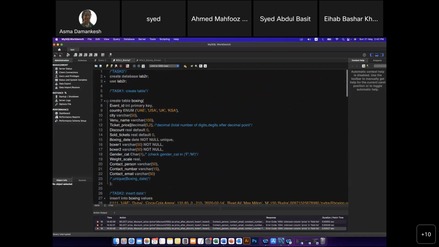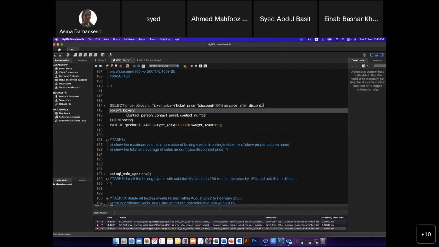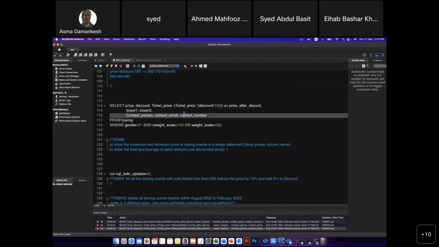It's ticket price. Okay, so you always need to go back to your table and know what your column is called. So it's ticket price, and then discount, I believe, is the same. I'm gonna move this one here as well so you can see it. No, don't give me an error again. Which one is missing? There's another price.